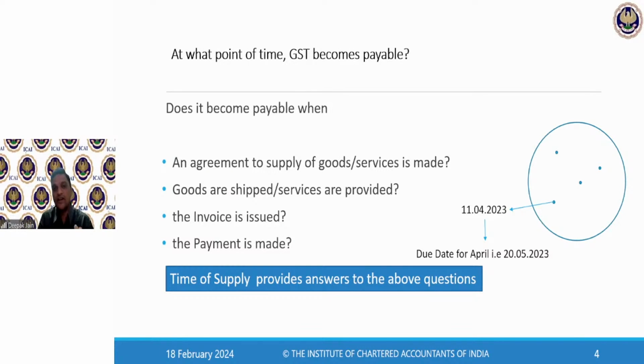If you're a monthly filer, then you accumulate all your transactions for a month and pay the taxes by the 20th. For quarterly payers, the return has to be filed quarterly, but payment is also happening on a monthly basis. So for them also, you will consolidate all the transactions for the month and pay the taxes. Okay. So that's how time of supply is linked to the payment of tax. You will accumulate all the transactions for the time of supply for a month, add all those transactions, and then pay the taxes.